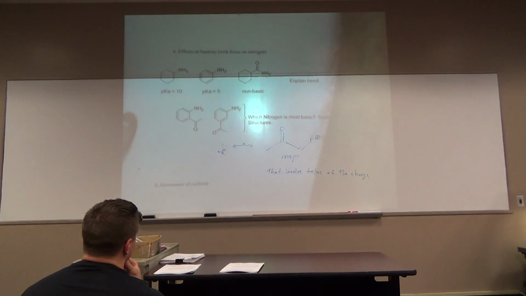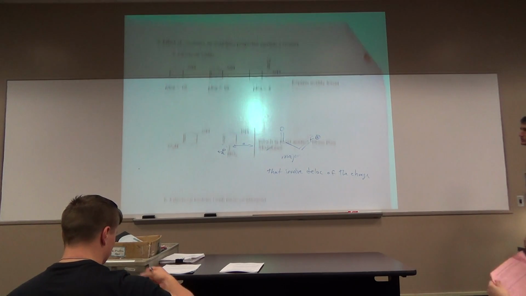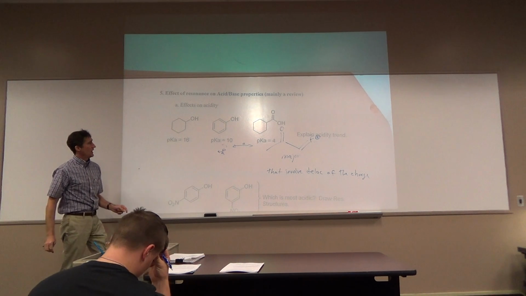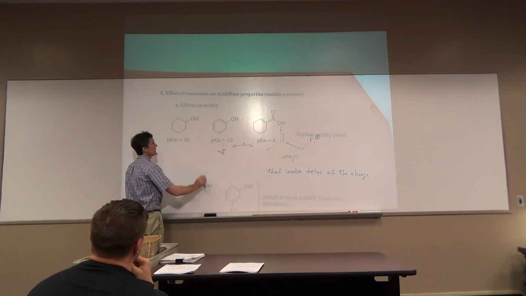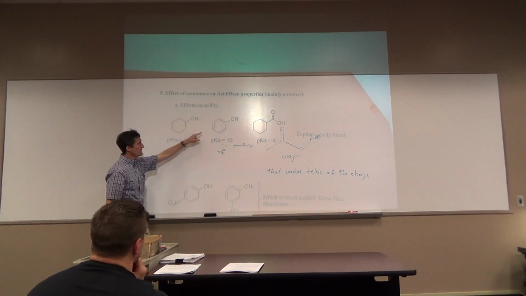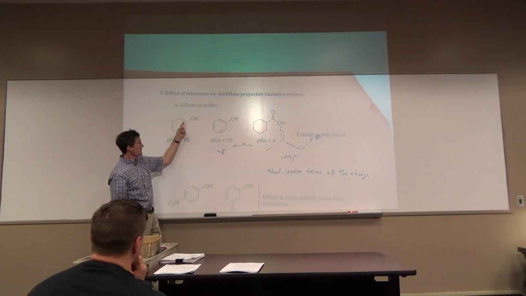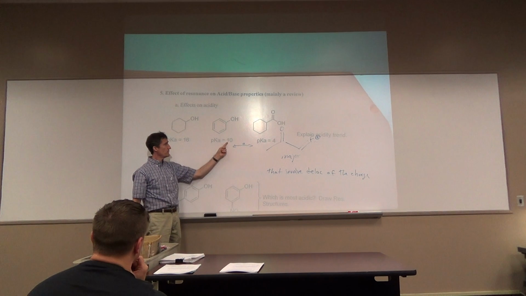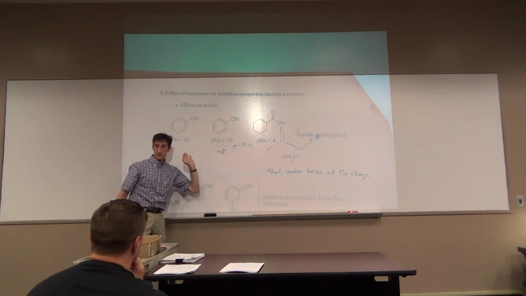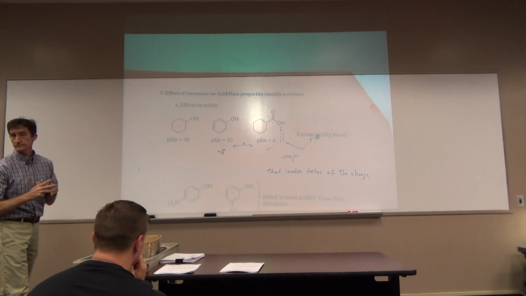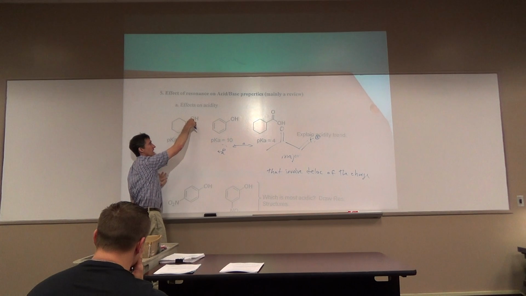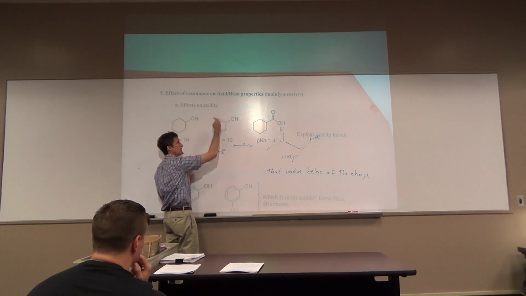Okay, effect on acidity. We sort of mentioned this yesterday with the phenol. pKa of these OH compounds, regular alcohol. Huge difference between these rings. This is an aromatic ring. This is saturated, not aromatic. Aromatic means there are p orbitals all the way around. Regular alcohol, this is a phenol. Phenols are much more acidic than regular alcohol. Why? Because the resulting anion is resonance stabilized. We drew those resonance structures last time. There's no resonance for this anion. It's a localized anion on the oxygen. This anion is delocalized onto other atoms.